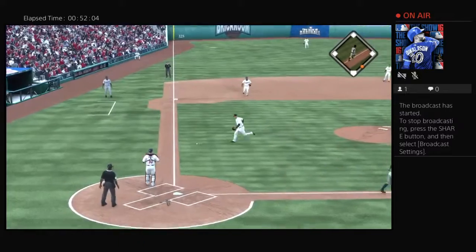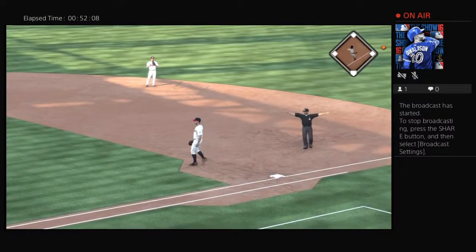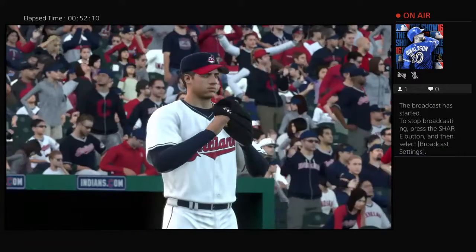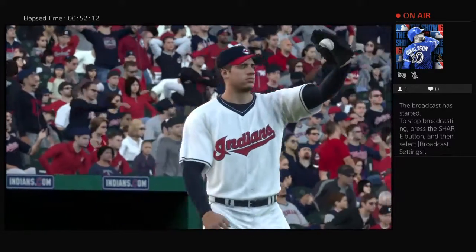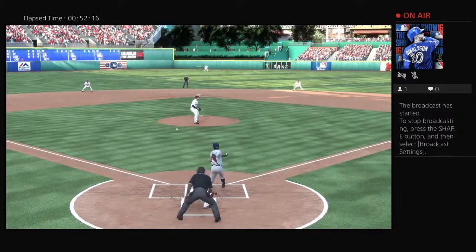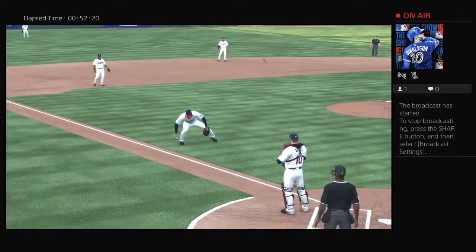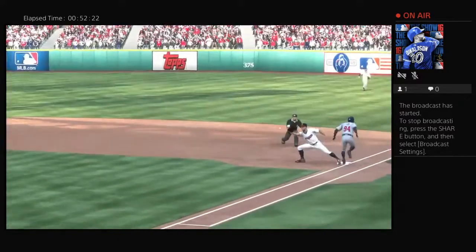Swing, and ooh, he saws him off with that one. And the inning is going to continue here as he reaches on an infield single. Boy, that's just one of those fluky plays right there. He gets a late break off the mound because he's concerned about the business end of that bat, and who wouldn't be? And they wind up not being able to get an out on that play.